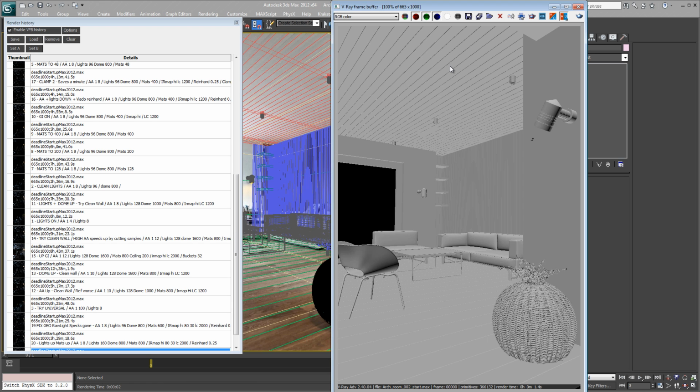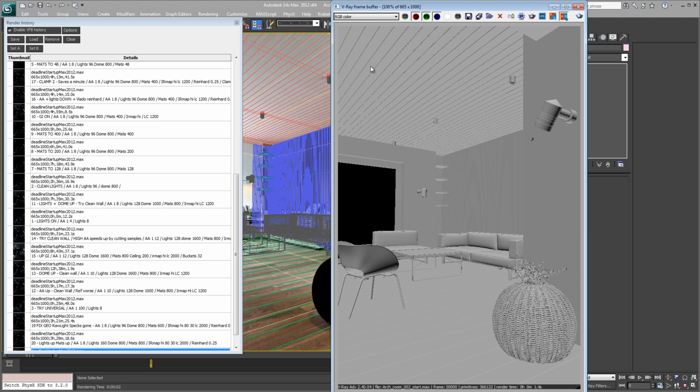So if I've got the V-Ray frame buffer turned on, it means that I can make decisions about whether my scene is good enough as it's rendering, and if it's not good enough, then I can stop it before the actual frame finishes and I just waste a little bit less time. So it just means that I can make good educated decisions earlier on.